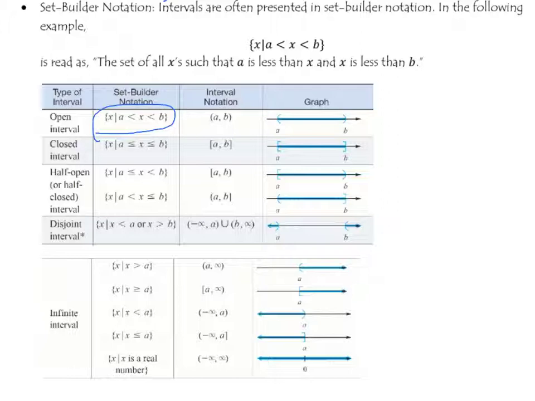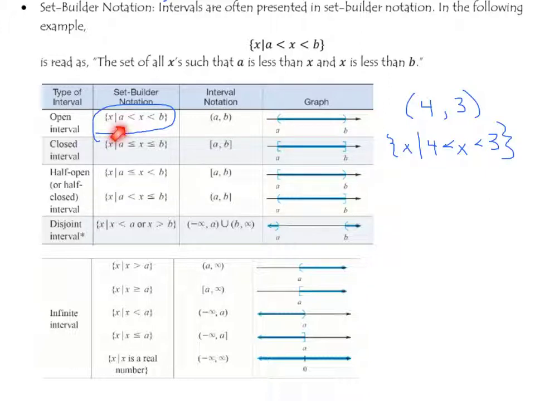So for instance, if you have the interval 4, 3, you would write that as x such that 4 is less than x is less than 3. Okay, so that's all I'm going to really say about set builder notation. And then the graph of that interval is as we did before. It looks like this. Now this is when you have a three-part interval. You're going to have endpoints, either parentheses or brackets, but you're going to have endpoints, no infinities.